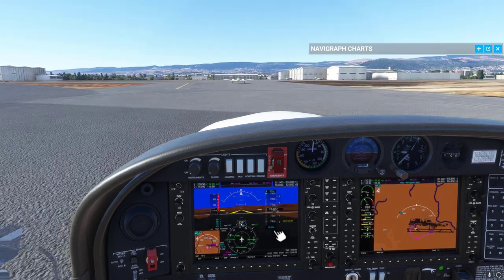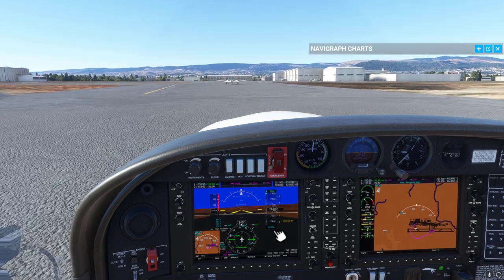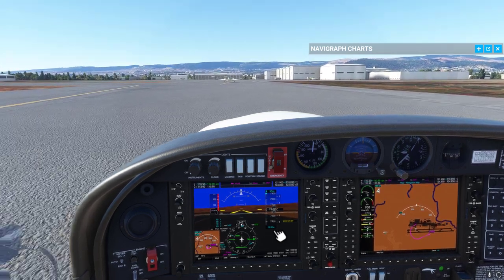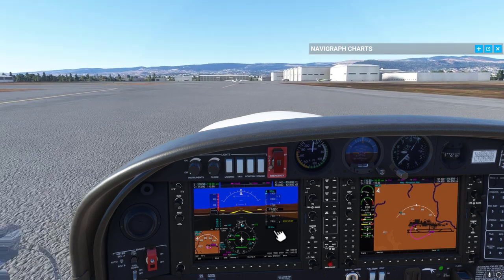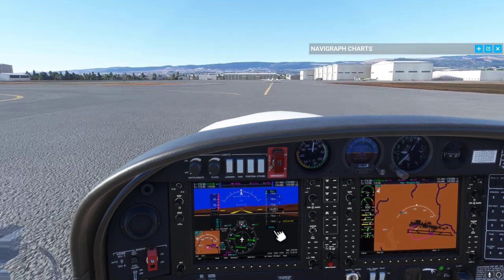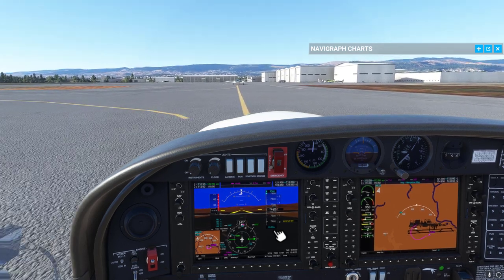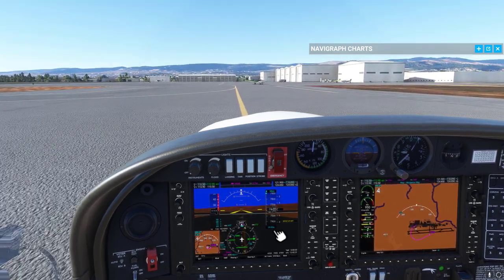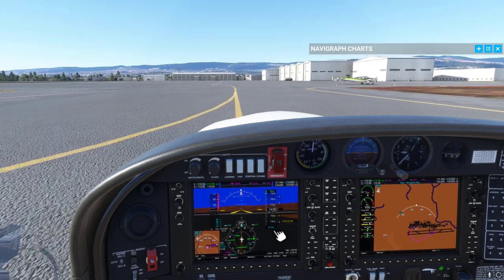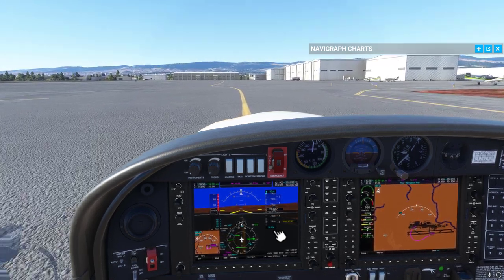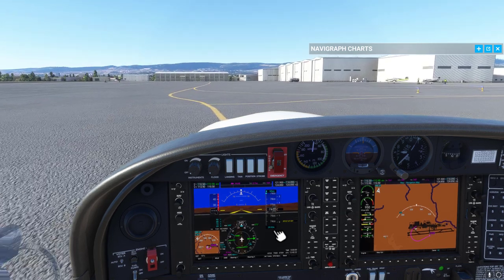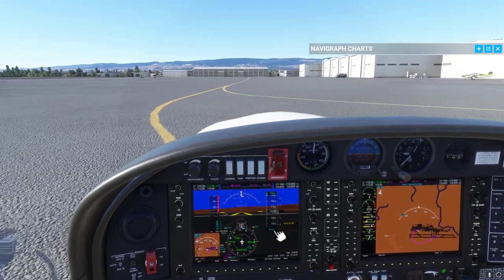Then your aircraft starts moving. While your aircraft starts moving, you step a little bit on the right rudder, because the aircraft has some tendency to go to the left. Now you are going to deflect the right rudder a little bit, which will try to pull the nose of the aircraft to the right. So we have a force pulling to the left, another force pulling to the right, and if you give the proper force to the right, enough, not too much, not less, to counteract the left-hand tendency, your aircraft will go straight. You see, easy. But the ground is not uniform or soft, so you are going to add some little adjustment again and again.